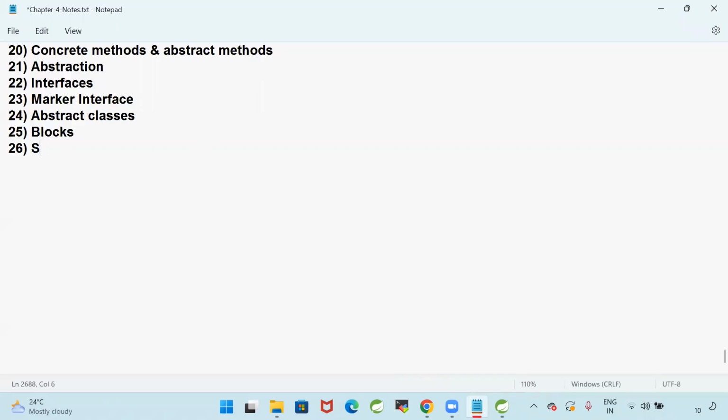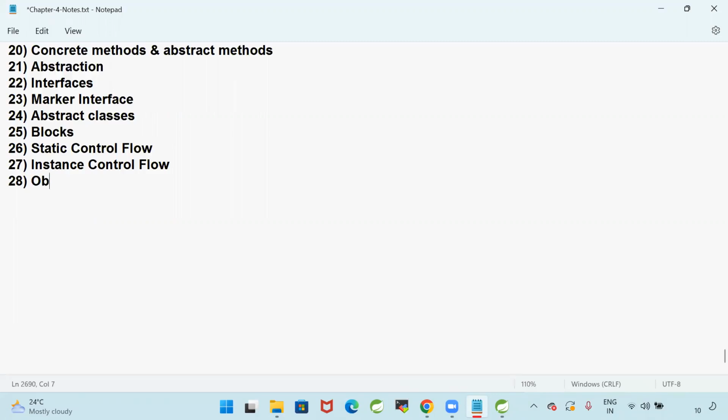We discussed static control flow and instance control flow. What are static control flow and instance control flow? First static variable, static method, static block execution: block, method, variable. Can I access an instance variable in the static method? Not directly, only by using an object. Can I access a static variable in the static block? Yes. Static means class, instance means object.